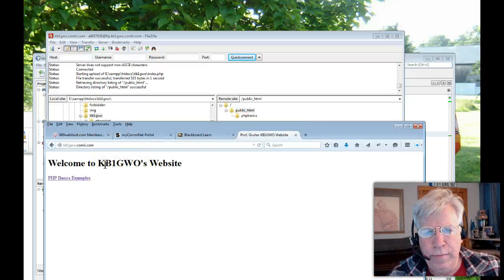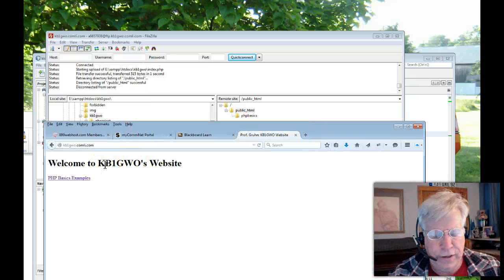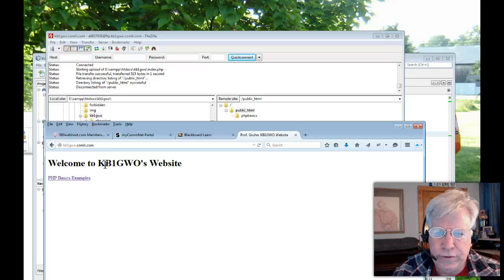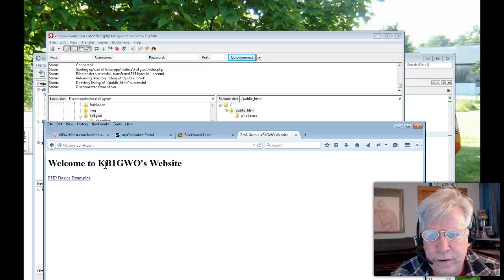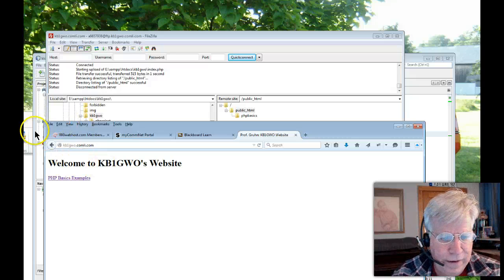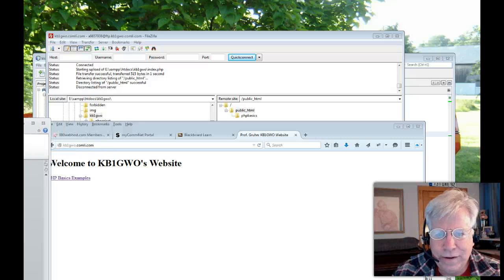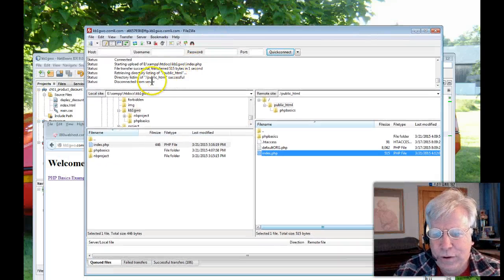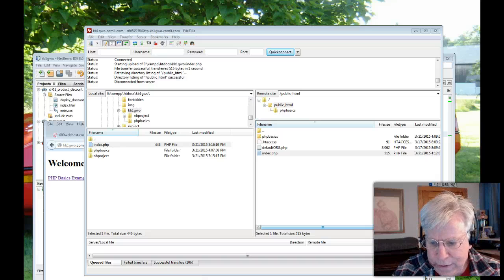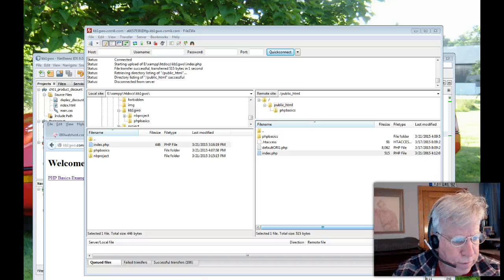Right now, we're not worried about making pretty HTML at all. I don't care about pretty HTML. What we're caring about is learning the functionality of an FTP client, FileZilla, getting used to working with Netbeans, getting files from your local server out to the website, and learning the language PHP, which is the most important, and getting all that to work. So yes, you can kick and scream, cuss me out a little bit, and say, what the heck is this professor doing making us write 50 programs? Well, okay, a couple of them are like 3 lines long, and you don't have to think, you just have to know how to read the book and write each one of the programs correctly.